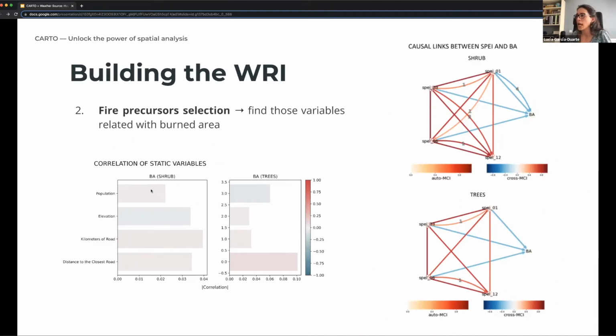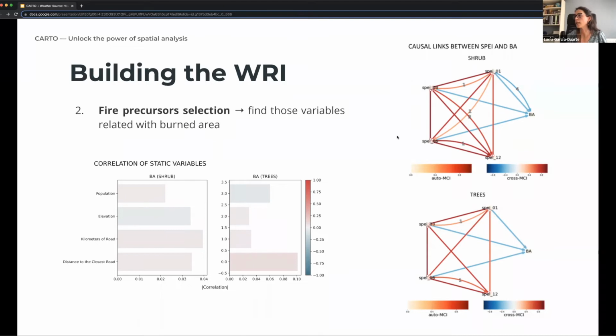And on the other hand, for the temporal variables, we performed a causal discovery analysis that is used to statistically estimate causal patterns from time series data, including time lags as well. So basically what we found using this analysis are relationships between time series data.